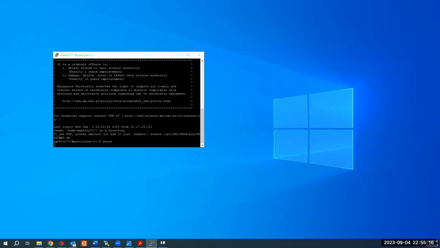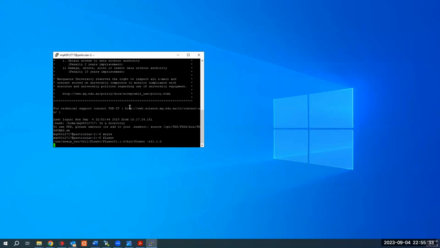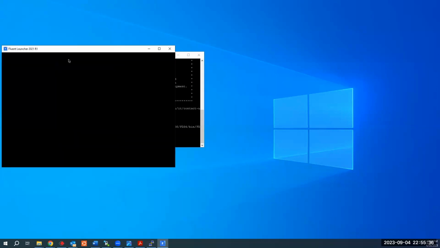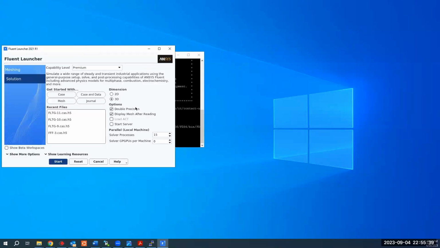If you type xeyes, you can see that these tools are really interesting. It shows that some graphical facilities are provided. So I just close this one. And for example, if you type fluent, you can see that the Fluent software pops up, and it's like Fluent on your own computer. So you can specify your settings, for example, double precision, 2D, 3D, and then start and read your case and data file. That is very fantastic, and it's the same as you have on your own computer.